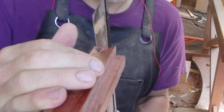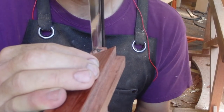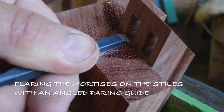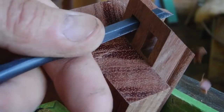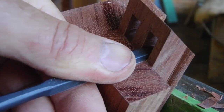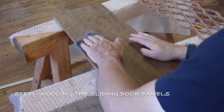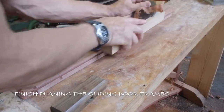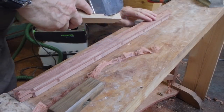Mitered twin tenon joints on the corners, and they're kerfed on one side only for a wedge. These joints will be glued. This isn't exactly a normal setup in that I've stuck the paring block and the piece of wood together in a vise at an angle, but it happened to work with where I had the camera set up. Vertical grain bubinga can be difficult at times, but it was being compliant on this day at least.